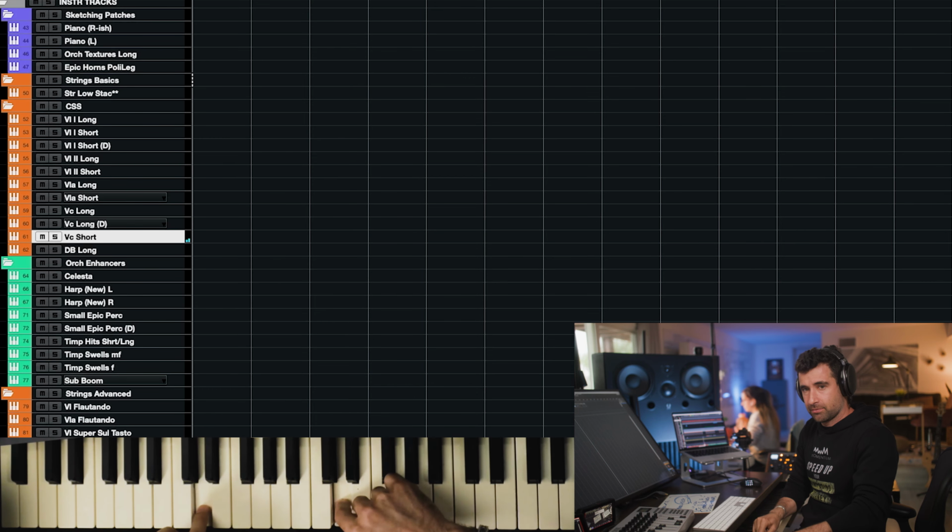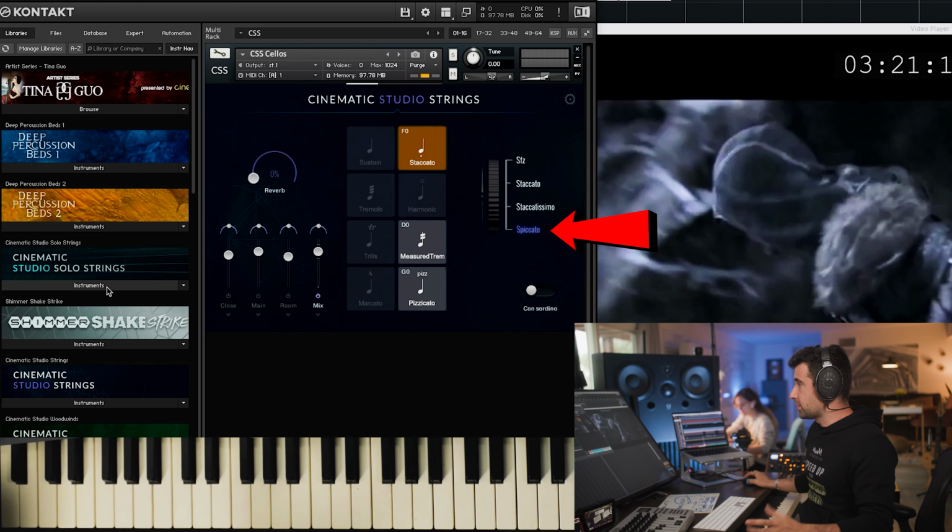So be careful when mixing violas, cellos, and double basses for the low staccatos or hits with the strings, because this is not an orchestra. We are putting these things together. If we bring too much of the double basses, it's going to sound a bit more boomy and less aggressive because it's overpowering. So be careful, because the aggression is in the cellos. And this sounds aggressive. And this is the spiccato.